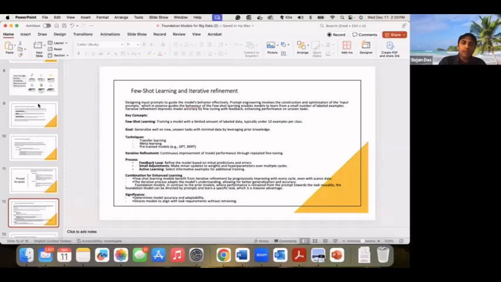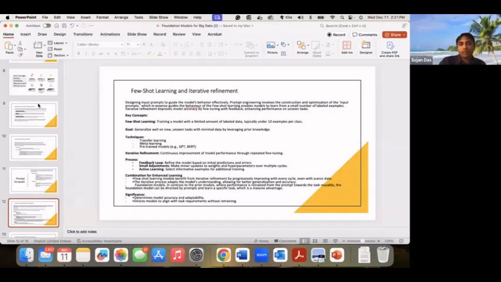There are different techniques to it. One is transfer learning, one is meta learning, and another is the pre-trained model, which we use in GPTs and BERTs. And iterative refinement, as I said, is a continuous improvement of the model performance through repetitive fine-tuning. It can be a feedback loop that RLHF generally uses, right? It's a human feedback loop, which, based on the initial predictions and the errors, will again provide feedback and fine-tune the model, and rerun for better results.